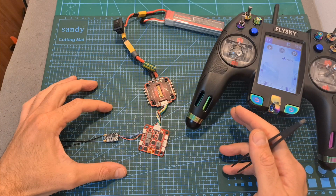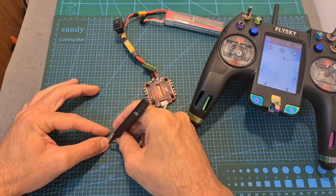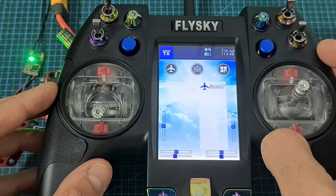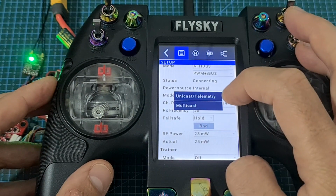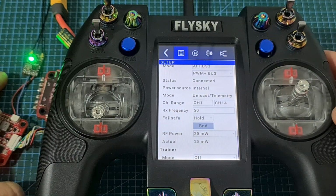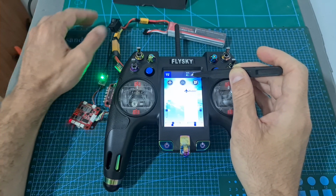Now I'm going to bind the radio receiver again in UART mode. So first, again, we need to enter binding mode by powering up the radio receiver while pressing the bind button. And now on the radio controller, we can head over to the module options, hit the bind button, select unicast/telemetry, and as you can see, the receiver was successfully bound. In addition, now in UART mode, unlike PPM mode, we are also getting the telemetry data back to the radio controller.